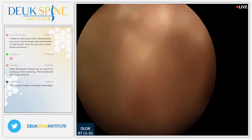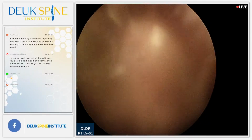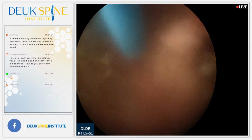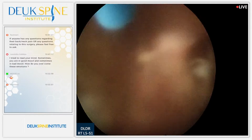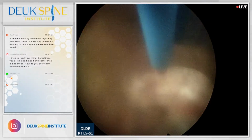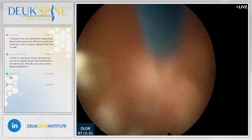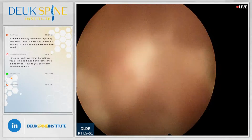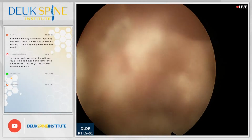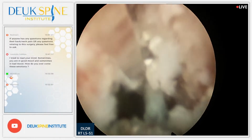Well, I'm very reactionary. When people are doing what they're supposed to do, I'm in a good mood. When people are not doing what they're supposed to do, I'm in a bad mood. It's difficult. I find the best way to overcome my emotions is to let them out on people. Makes me feel better. On the people that deserve it, to be honest. Which is why we have some turnover in our staff.